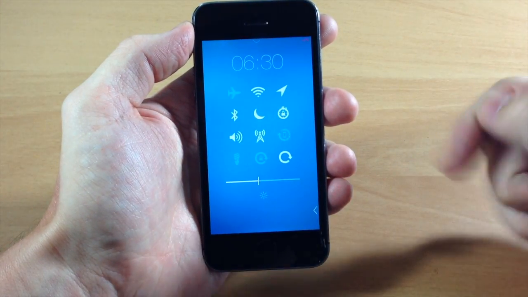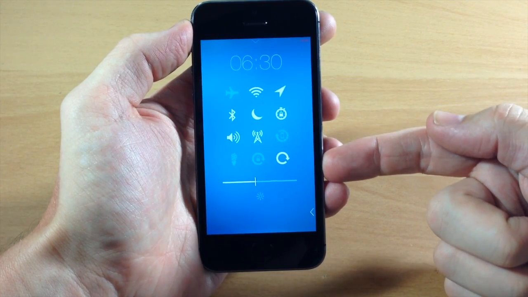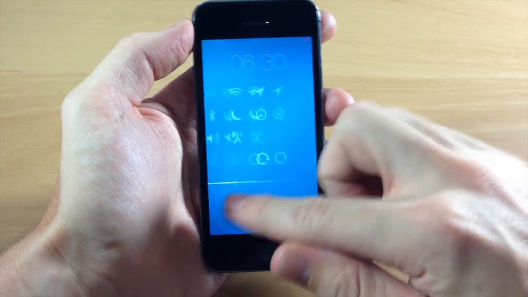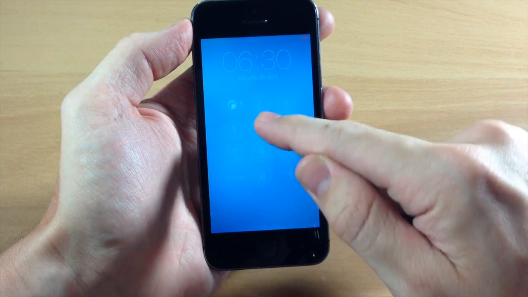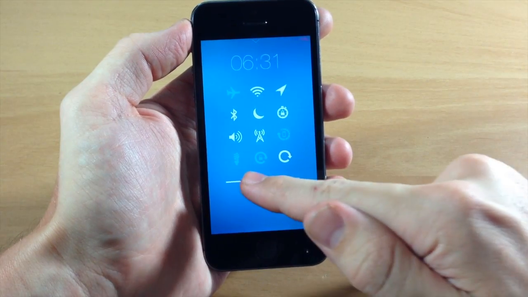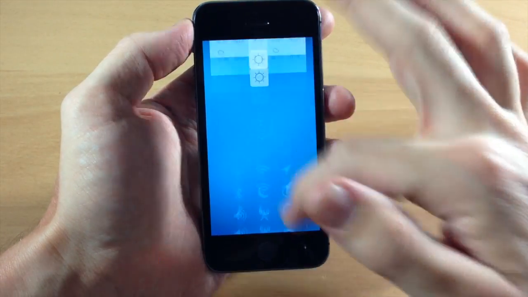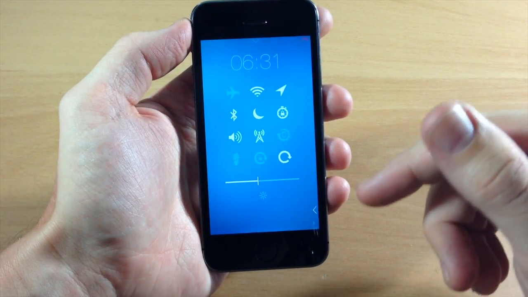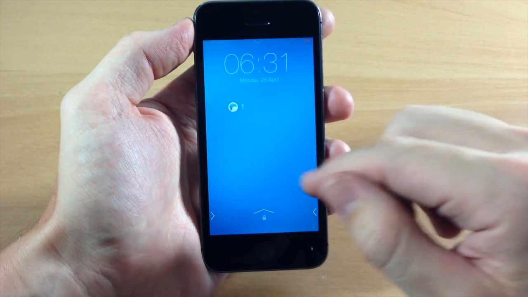But if we swipe to the right, you can see all the additional lock screen toggles that we have right here. So this is basically taking the place of your control center, because if we try to open up our control center, we obviously can't because that is the slider right there. So if we swipe back over here, this is all of our toggles, and here's our brightness slider right down here at the bottom. Now the cool thing about this is you can actually access your widgets from that side as well. So even on your control center, quote unquote, you can access those widgets right up there at the top.